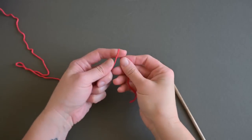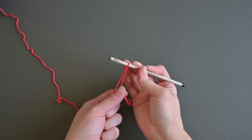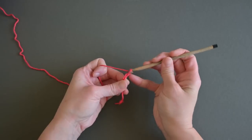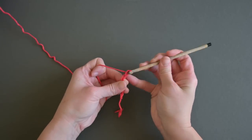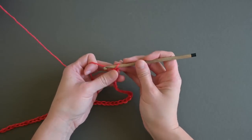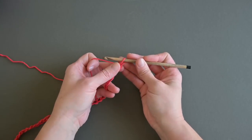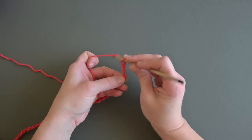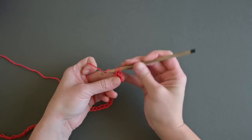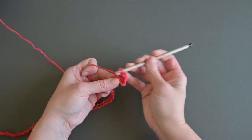All right, let's begin. Go ahead and make your slip knot, attach your crochet hook. Now we want to chain 146 chains. So let's begin. 1, 2, 3, 4, 5, 6, 144, 145, 146. Great. Okay, for row 1, we're going to double crochet in the 4th chain from our crochet hook. The skipped 3 chains do count as our first double crochet. So technically, we now have 2 double crochet stitches. Make 1 double crochet stitch in the next 3 chains.